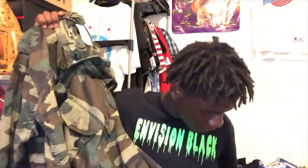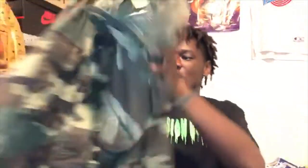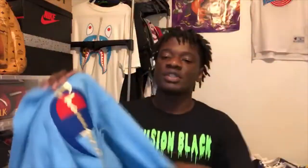The next one I picked up is this camo jacket from Pacsun. That's the only place I shop — $90 retail but it was on sale so I didn't pay $90. It's a camo long-sleeve jacket kind of thing. I really like these a lot so I decided to pick it up.